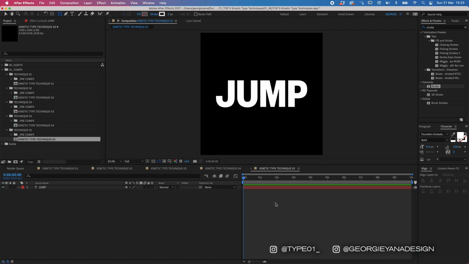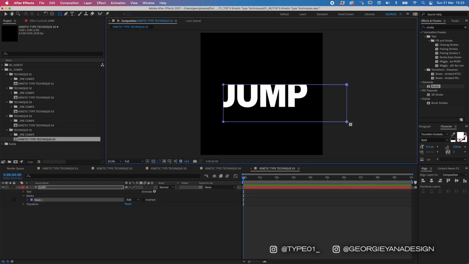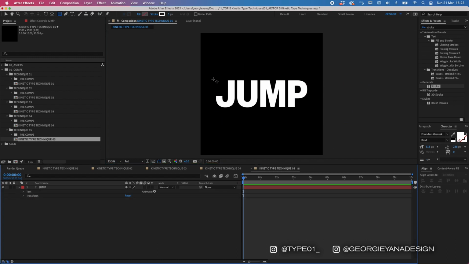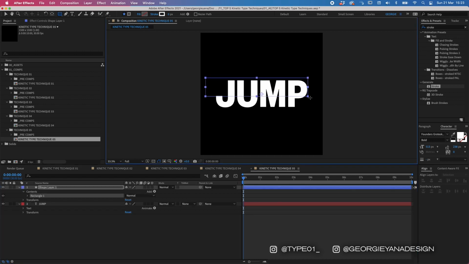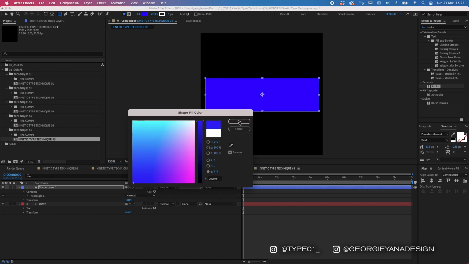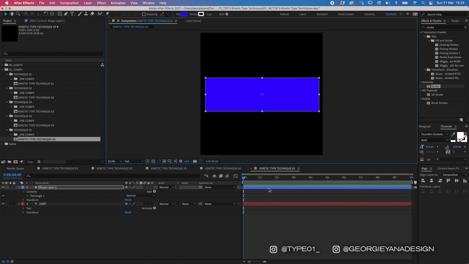So make sure that the layer isn't highlighted, because if you've got it clicked here and you've got your shape tool, it's going to create a mask, and we don't want a mask created, we want a box created above it. So I'm going to just go over the top, making sure that the whole thing is covered. And as you can see here, we can still see "jump" underneath, and that's because my fill is turned off. So just make sure your fill is turned on.